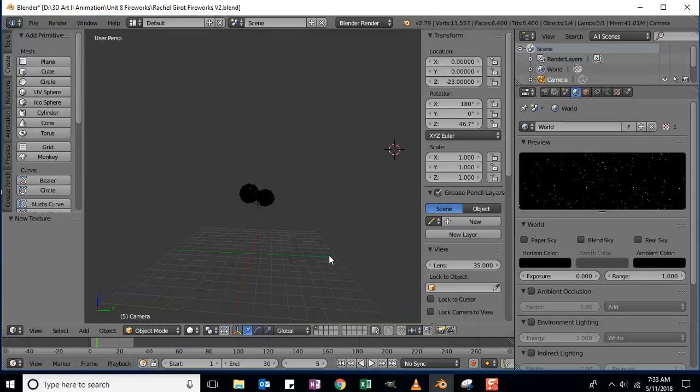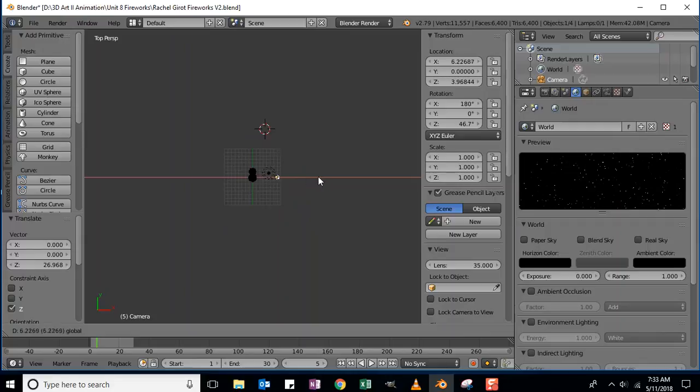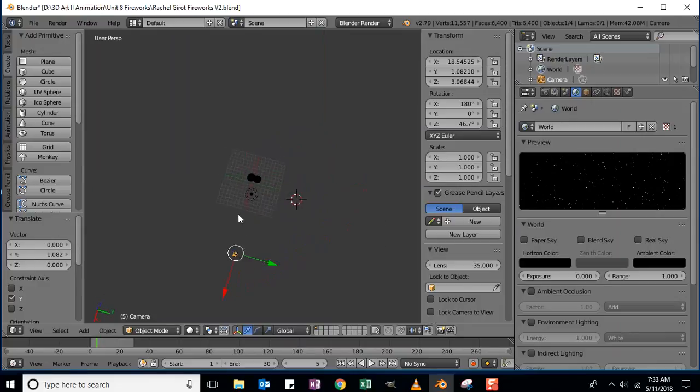And if you're feeling like you're not really caring about the location of your camera being all the way down there at the bottom, I recommend moving it because this is your production. You know what I mean? And you should have your production. I'm going to go to top view, hit 7, and I'm going to move my camera so it's like in front. Yeah, and then I'm going to have to rotate it.